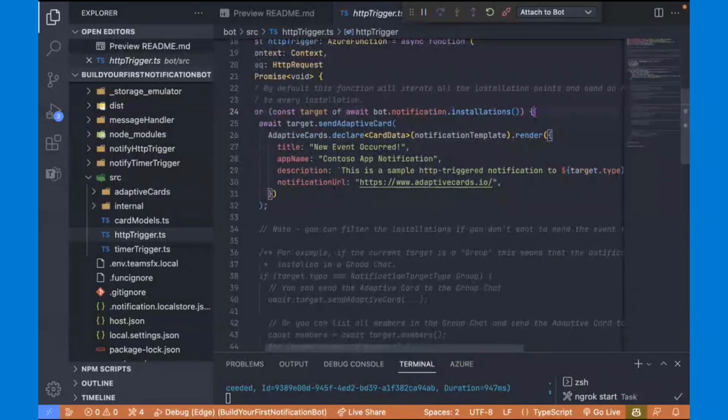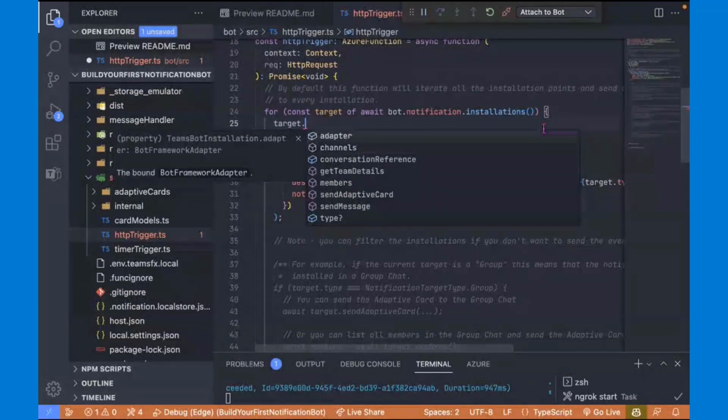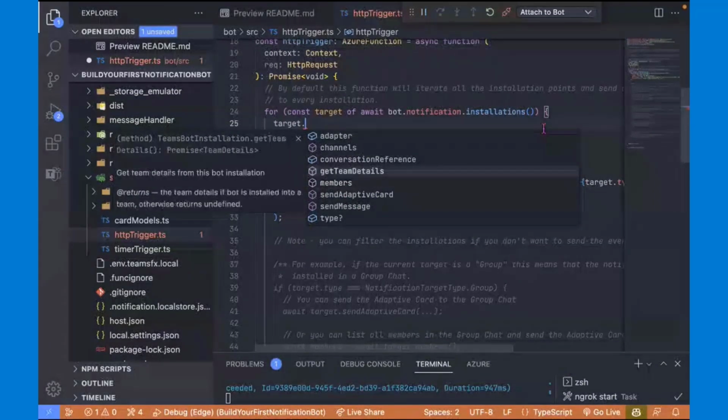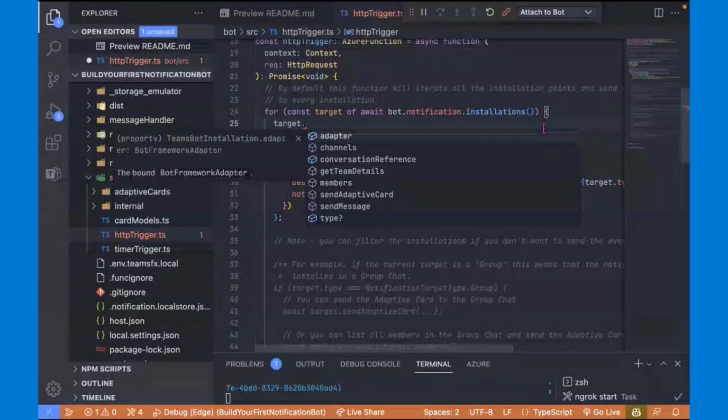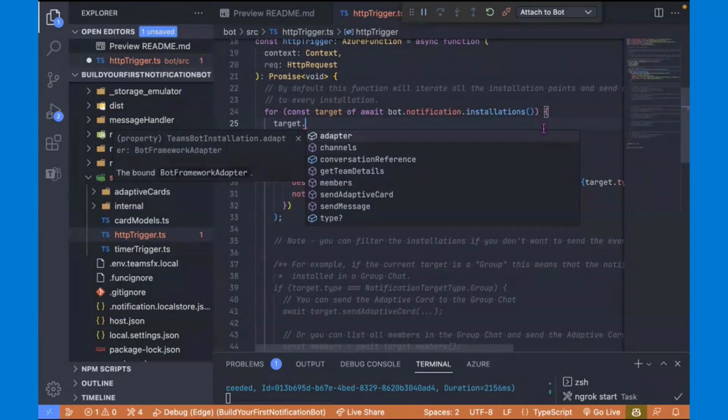If we take a quick look at the target, this is essentially our bot installation, and we've got access to various methods and properties. So we have access to an adapter. This is the underlying bot framework adapter. Like I mentioned, the SDK is providing that abstraction, but if you need to go to the lower level, you can access the adapter this way.